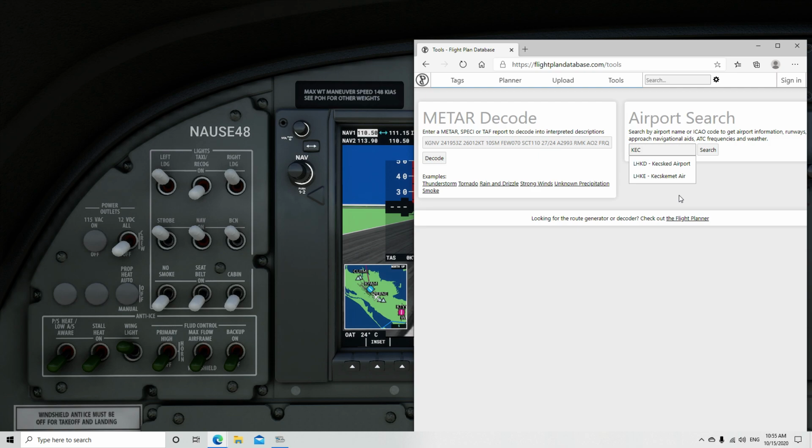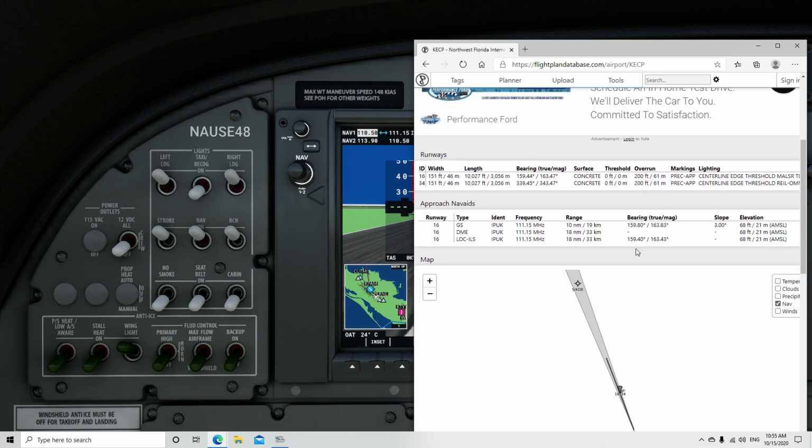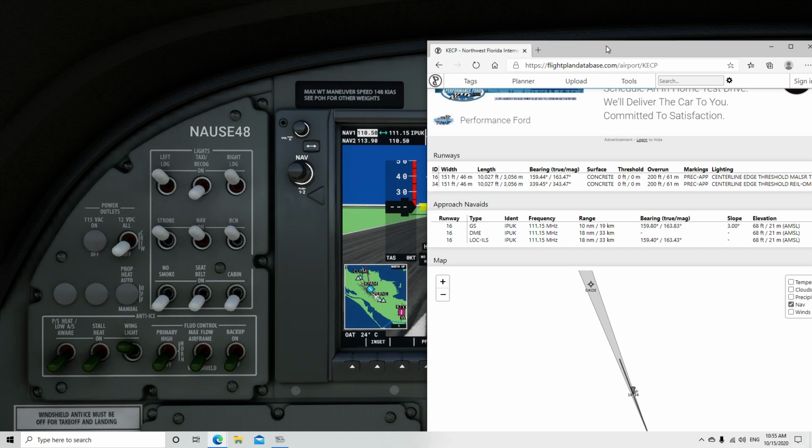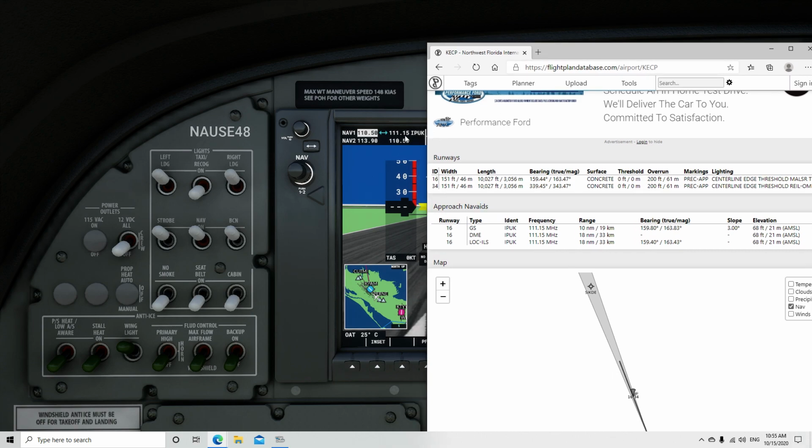That's our destination. Hit search, and it will bring up the runway. Runway 16 localizer is 111.15 megahertz. Right here, we have to make sure that's correct, and this has been automatically entered.